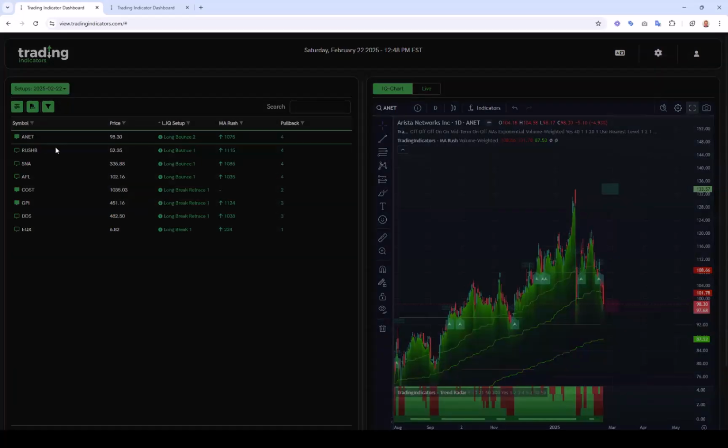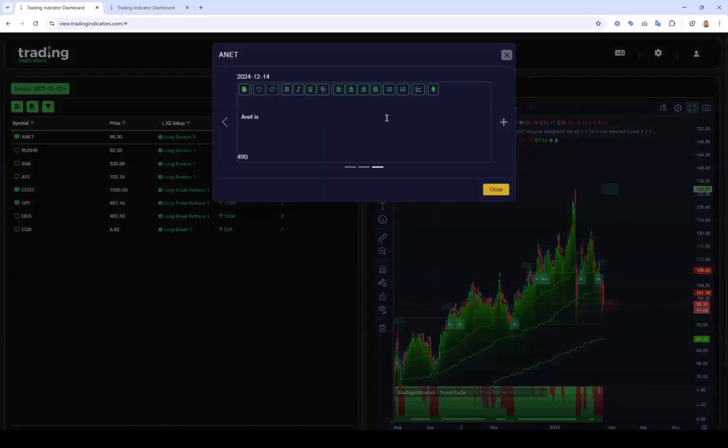So I'm going to go to trade notes here. I'm going to add a new trade note by clicking this plus icon, and all I do here is simply insert the chart screenshot. Of course, you could also type your notes here, but for me, I just want to be reminded of how the chart looked when I considered a long trade for the symbol. So I click on this one here. Sometimes it takes a couple of seconds, especially if you are not with the fastest internet connection. But once done, you will see the screenshot of the chart here.